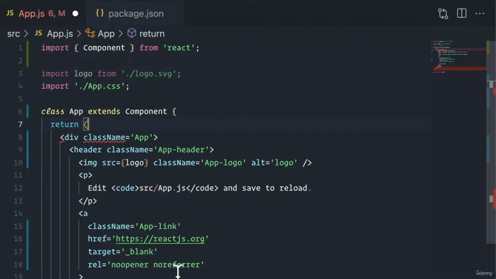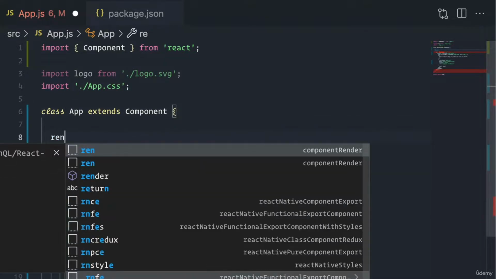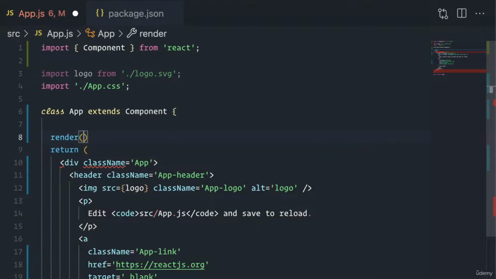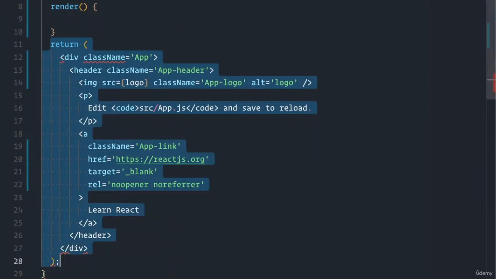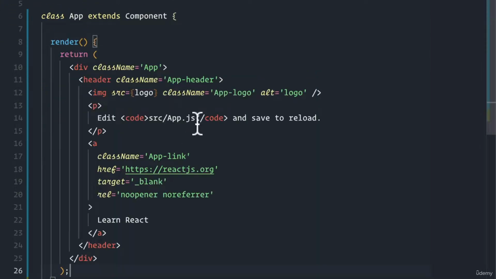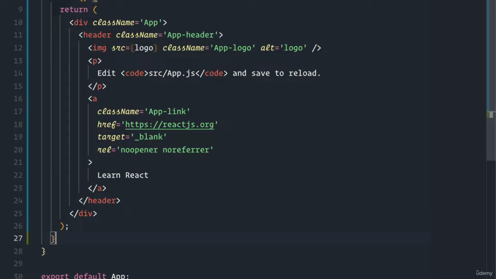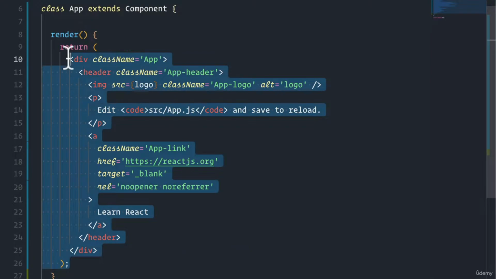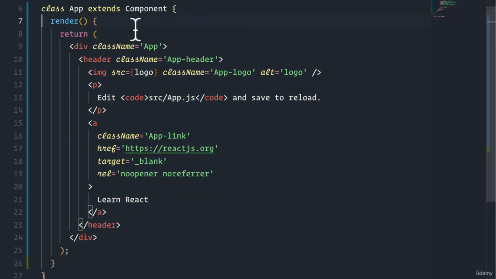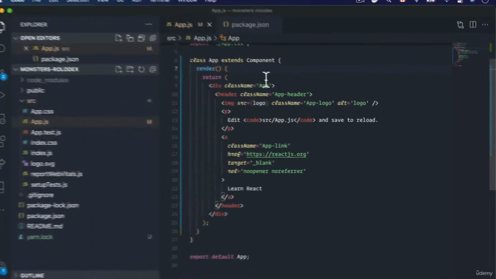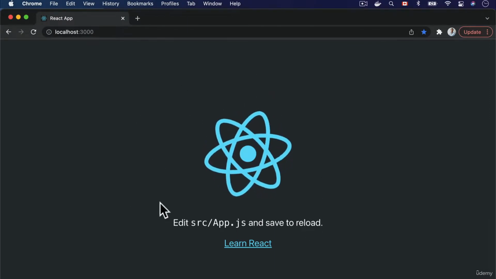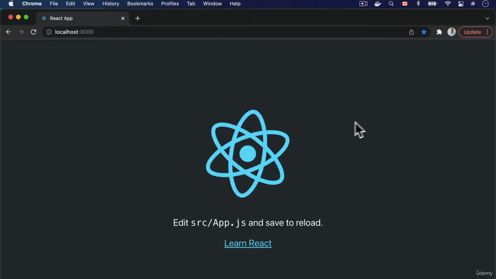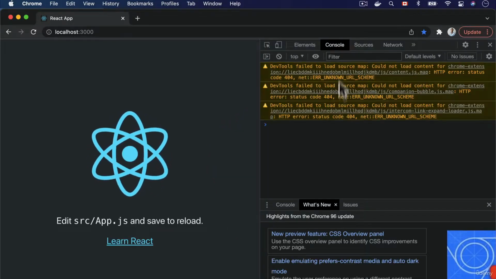And what we need to change here is that React has also created on this Component class a render method. So this already exists, but what we're passing to it is this return. And inside of this return is going to be, again, the JSX or HTML representation of what you want this component to give back. And that's it. This will pretty much be the exact same thing as that previous App function that we had. So if we go back to our browser, we'll see that our web page is the exact same. Everything is still working. If we open up our console, we see that we have no errors.